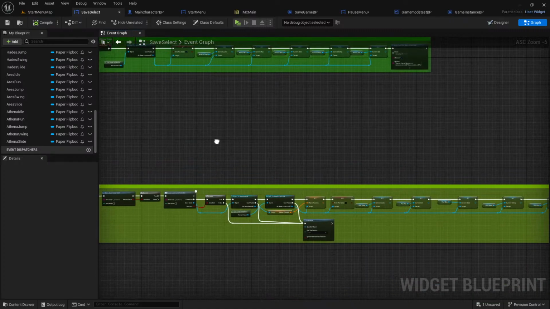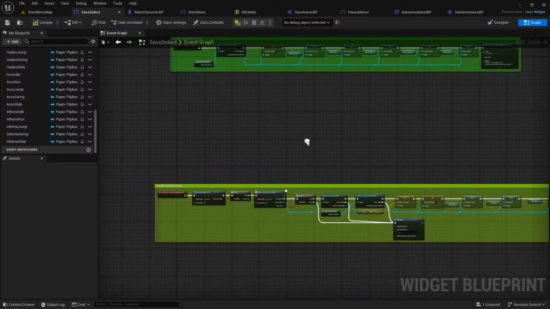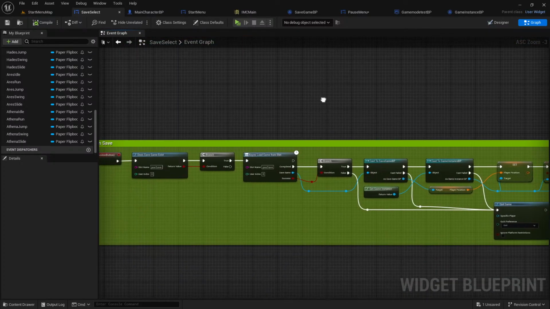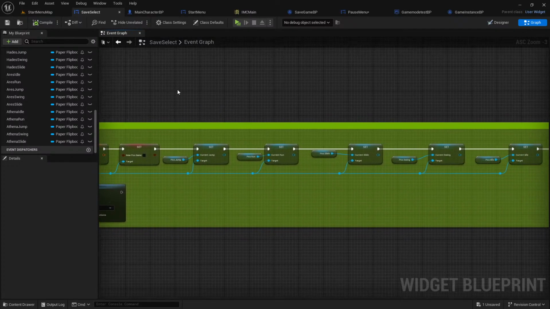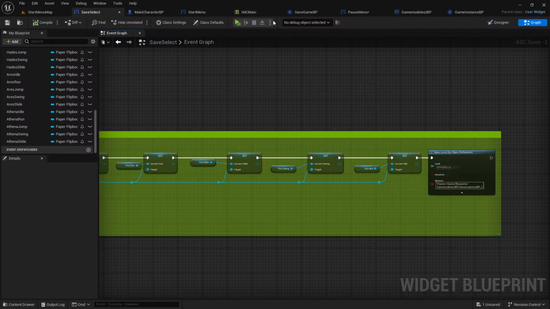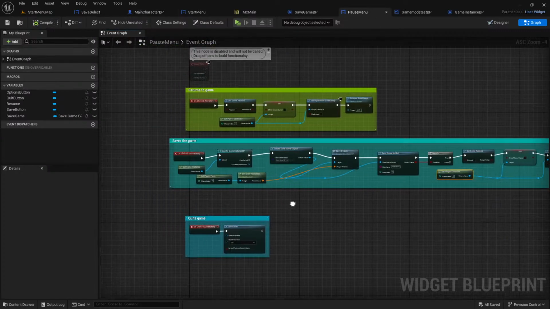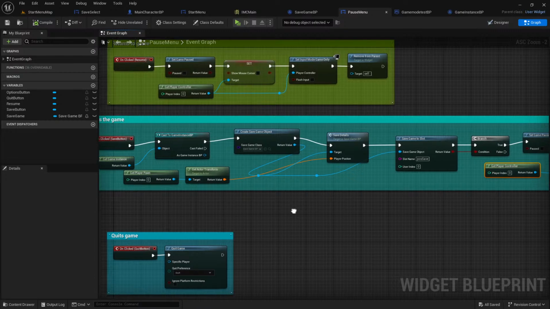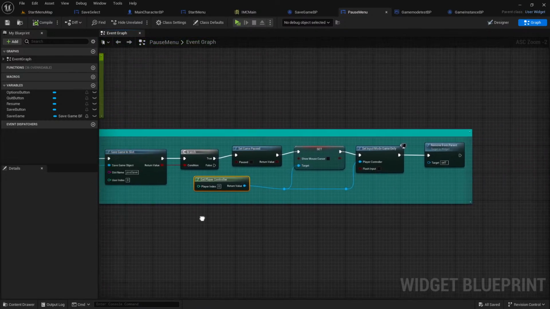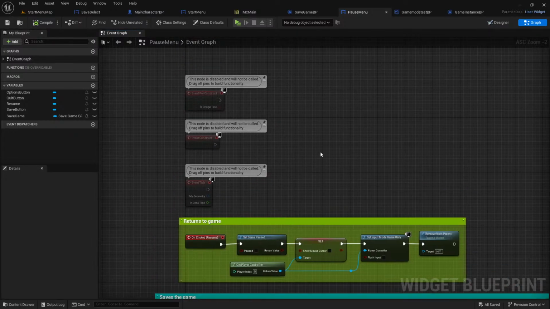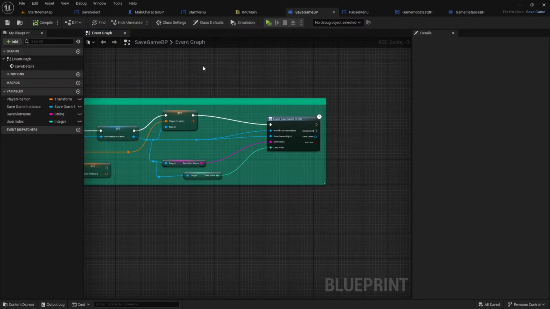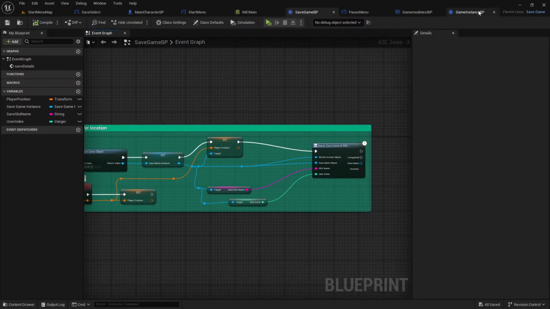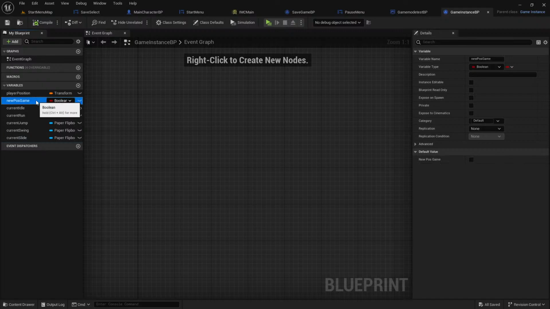Okay. What did we mess up? Post save, post save. Okay. Slot name, post save. What is going on here?